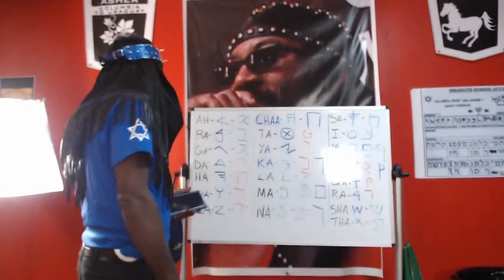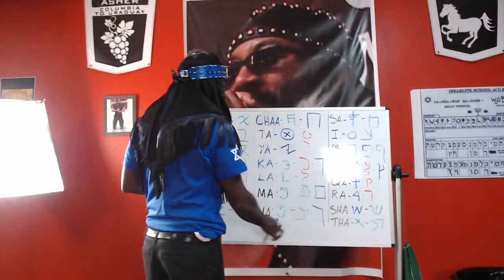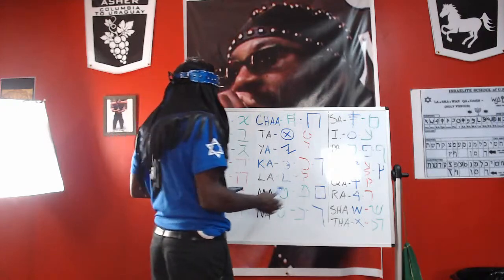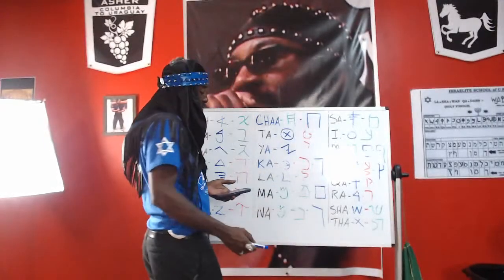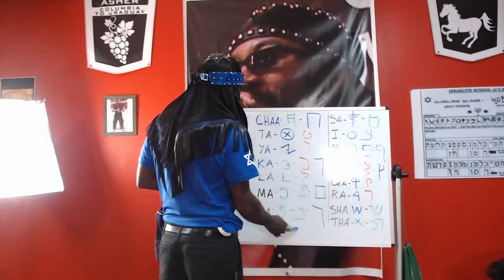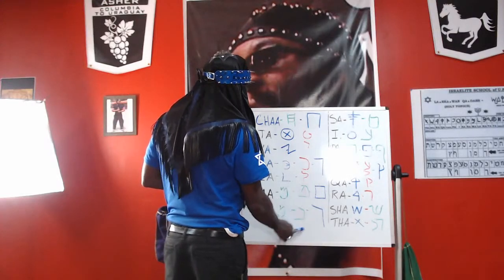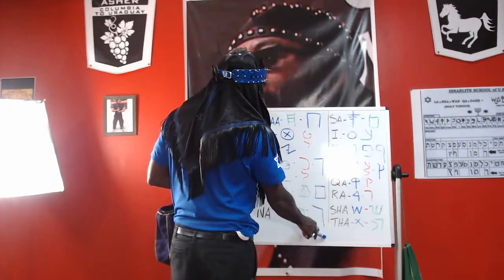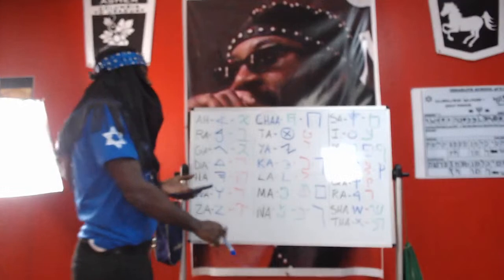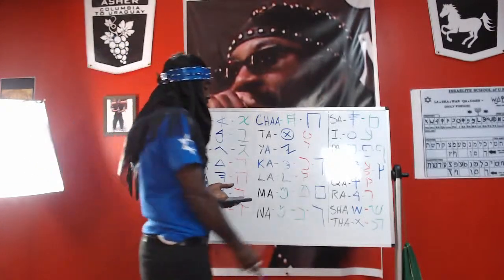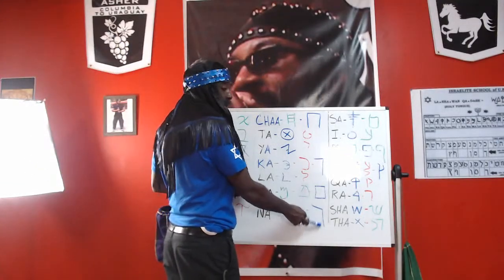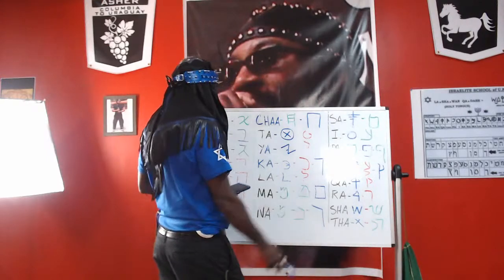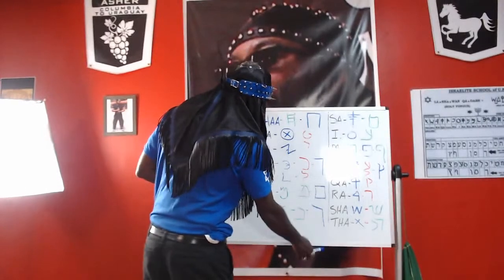The next character is Nun in the ancient. This is another one of those characters that has two forms in the Assyrian. This is in the beginning or the middle of the word, and here, it will be at the end. Like we say, Yahweh Shema Alathun. That's the character at the end of that word, the Nun right there. And just like earlier, it will have the extended clip.